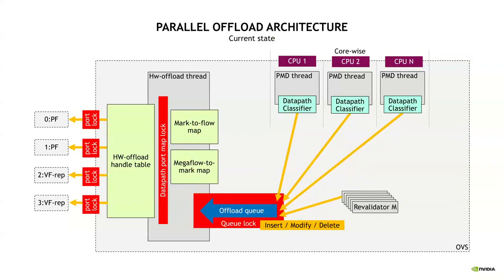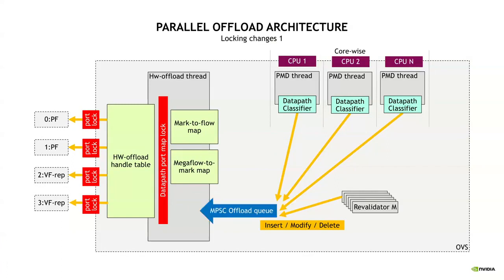The optimization starts by reorganizing the architecture to reduce contention on locks. The first lock removed is on the offload queue. It is a multi-producer single-consumer setup, so faster obstruction-free queues designed for this setup can be used. This lock is taken in the datapath running on the PMD threads after a classifier update. Removing it also removes the contention between the affine PMDs and non-affine revalidator and offload threads. Those can be preempted, leaving the PMD threads waiting while their reserved core is idle. Next, the DPDK port locks taken are not necessary since the last DPDK LTS release. The RTE flow API has been updated to be thread-safe. Drivers that can benefit from parallelism won't lock, and others that cannot will be protected internally by the DPDK layer itself.